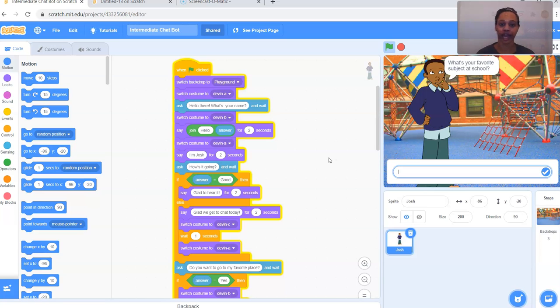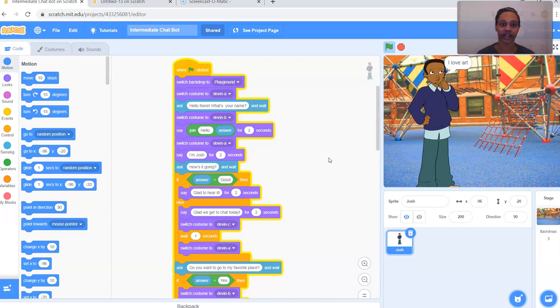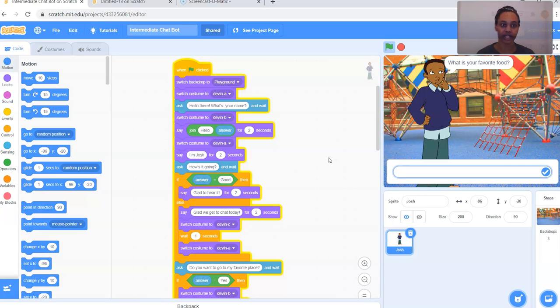So being able to code that and just knowing your operators and where your control is and how your loops and statements work, you will need to know that for this project. So if you are new to Scratch and jumping in with this project, maybe just take a few minutes before the video to familiarize yourself with it.